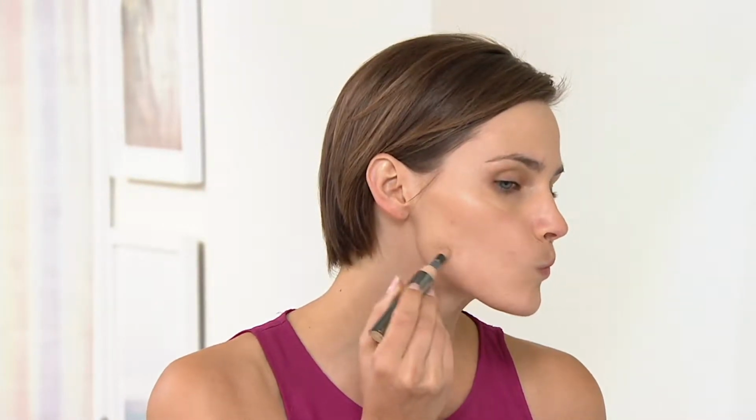And while she's doing this, she can add a little more in where she needs to. She feels like her under eyes need a little extra. Maybe we have a little imperfection, because that does definitely happen sometimes. You just go back in and add a little bit more and dab it on. You can barely even see where she's added it because it is so seamless. It's gorgeous. It surprises me even every time how beautiful it looks and how seamless it looks.